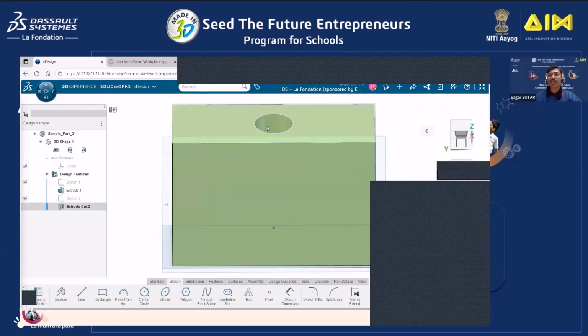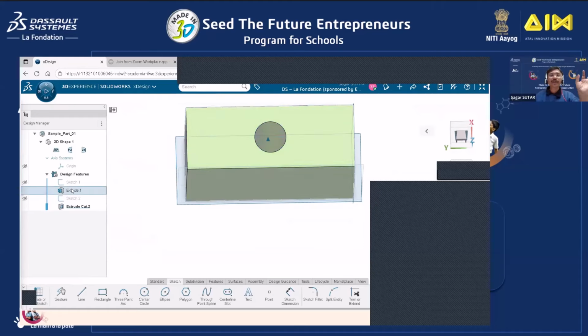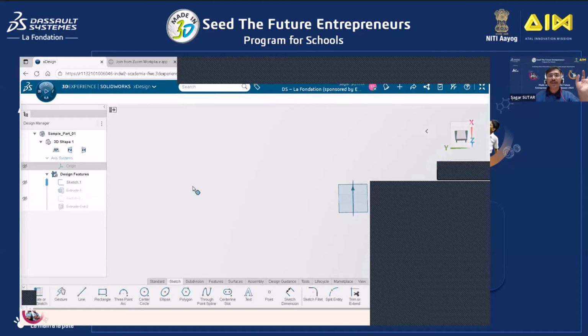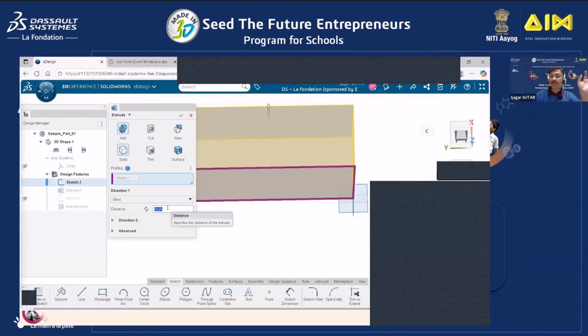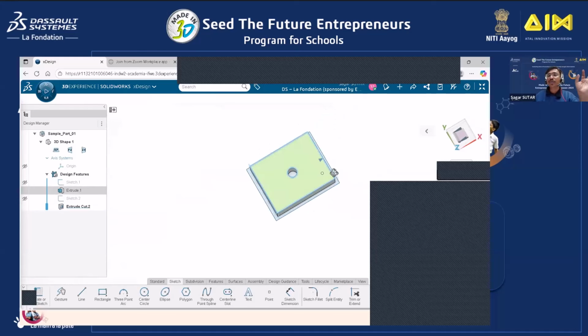I want the hole every time at the center of the sketch. If I change this extrude dimension also, instead of 3 centimeter, if I make it 10 centimeter, click OK, still the hole is at the center. Every time the hole is at the center.